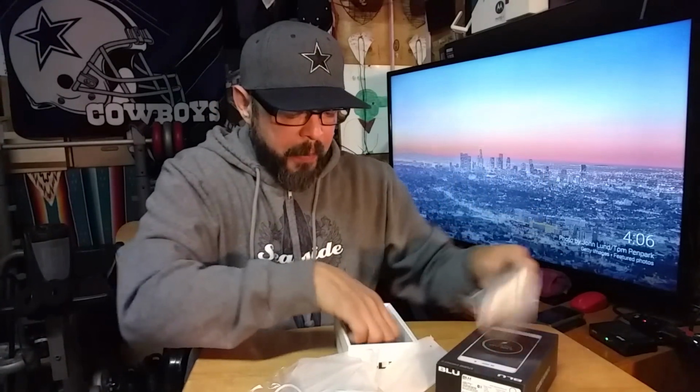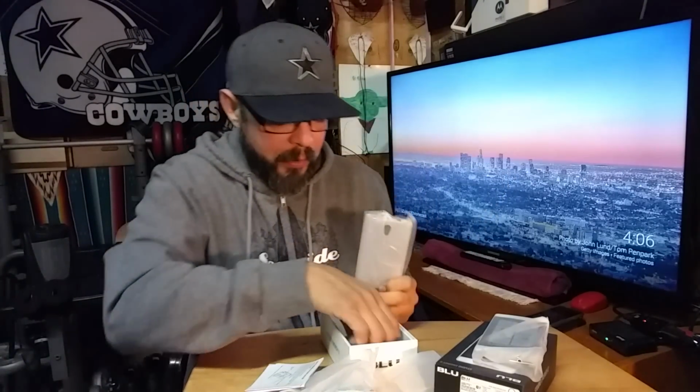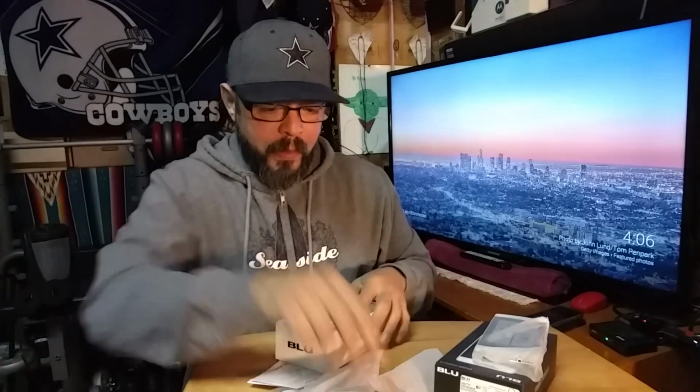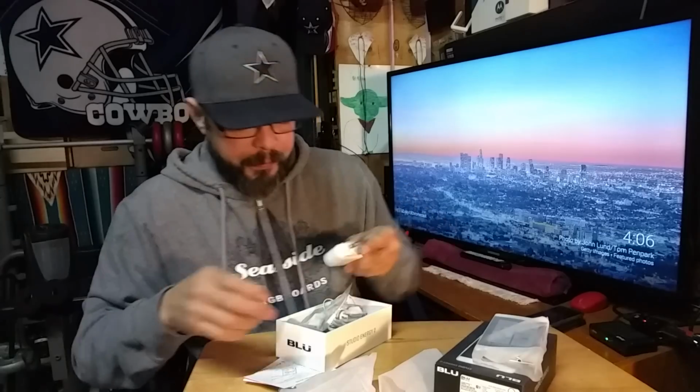So that's basically it. Oh, wait a second. My bad. Comes with a case. I didn't have to pre-order a case for this device. Typically, I have to pre-order my screen protectors and a case for my devices coming in. Not with this one. And guess what? A screen protector. So you get a screen protector, a case, your USB cable, your headphones, an adapter to charge another device, 5,000 milliamp wall port, and of course your how-tos, what not to do's.